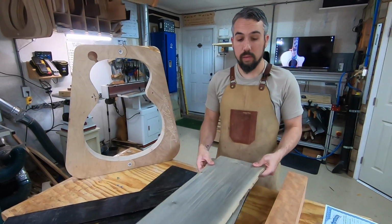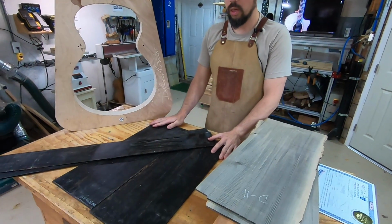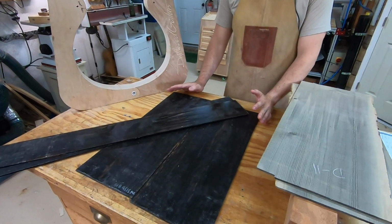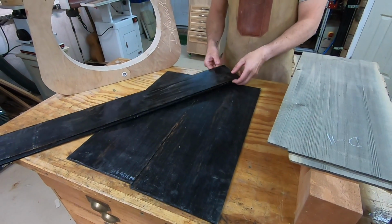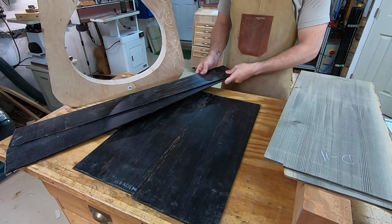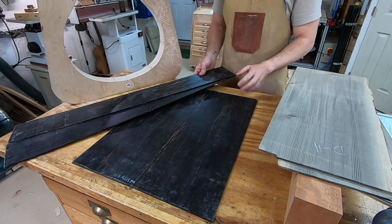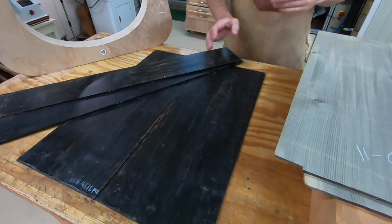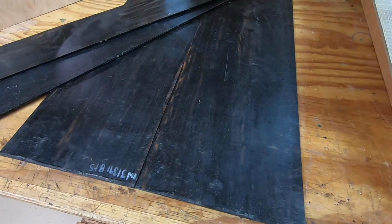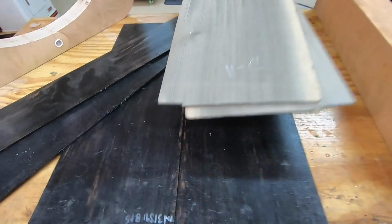The back and sides of this guitar are going to be made out of Gaboon ebony, which I know is an odd choice. It's not unheard of. It's just not something you see very often. So my buddy Will picked this out for his back and side set. It's got a coat of shellac on it, so it's a little shiny, but you get an idea of what it looks like. And I think this paired with this ancient Sitka is just going to be killer looking.